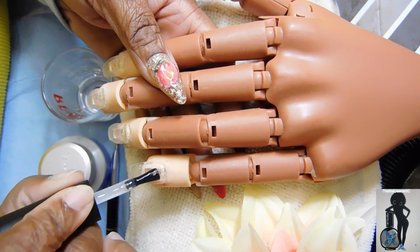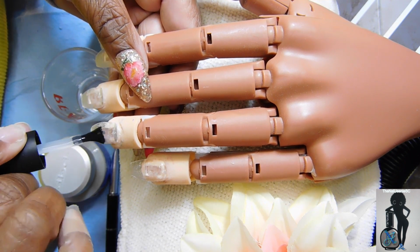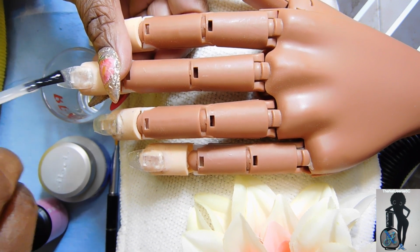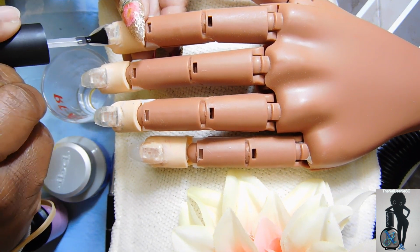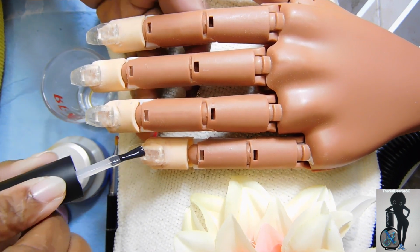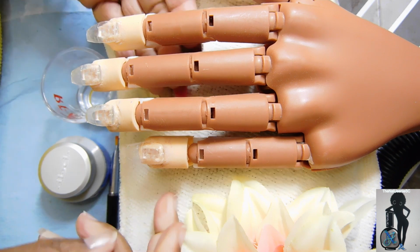But right here, I am just taking a base coat. It don't matter which base coat you use, but I'm just taking a base coat and I'm putting it over the rubber base. Now, some people go from the rubber base to the application, but this is like a binder for me.